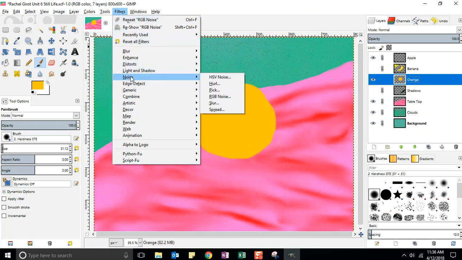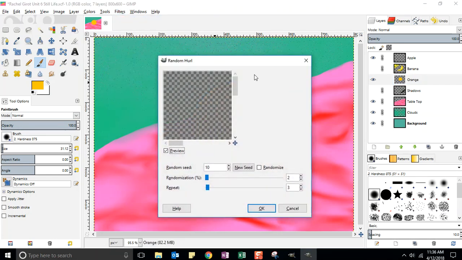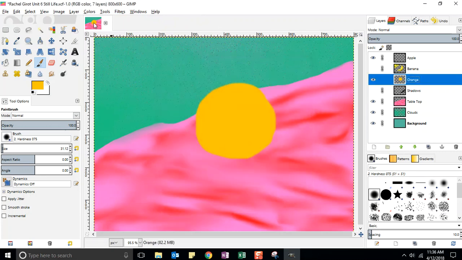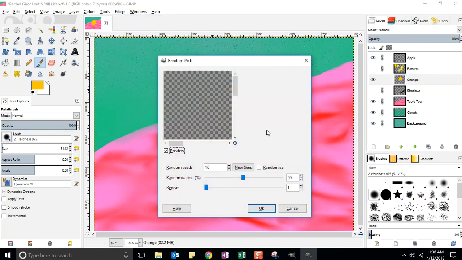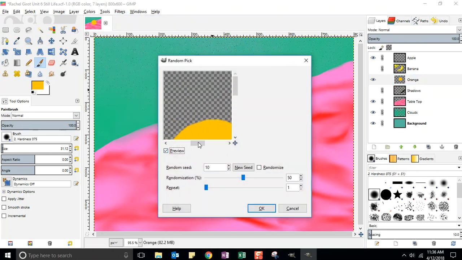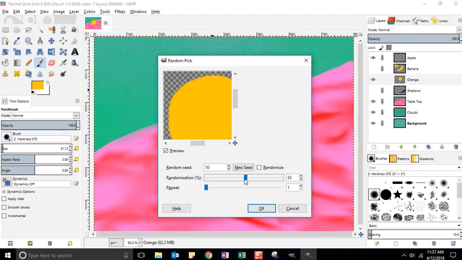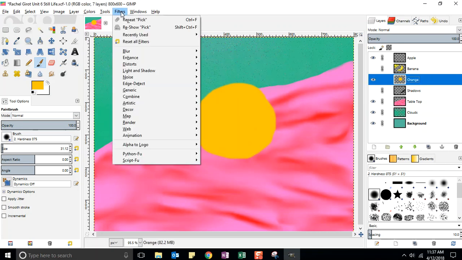Filters, noise, hurl. Not that one. Noise. Wonder if I just need to get over to my orange. There's my orange. Okay. Let's see what happens. Oh, that's crazy. Not that one. Okay. Filters.